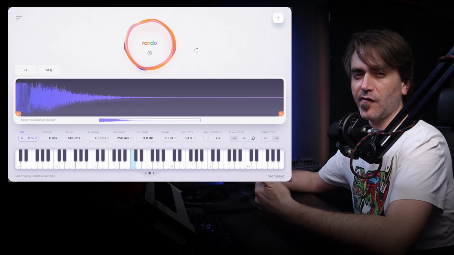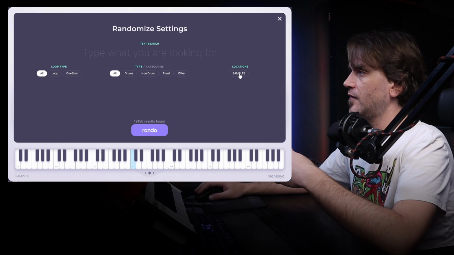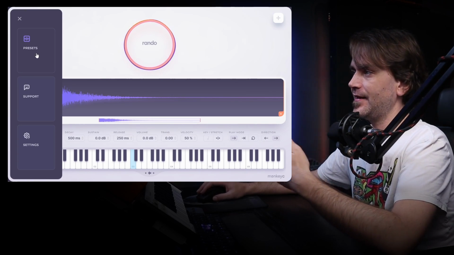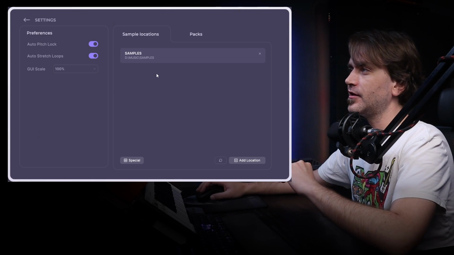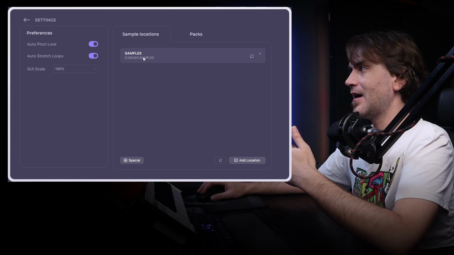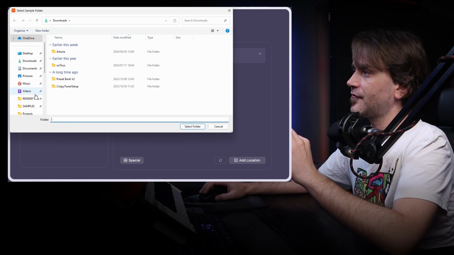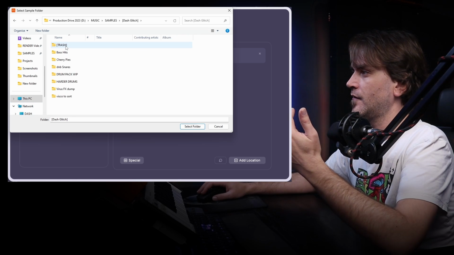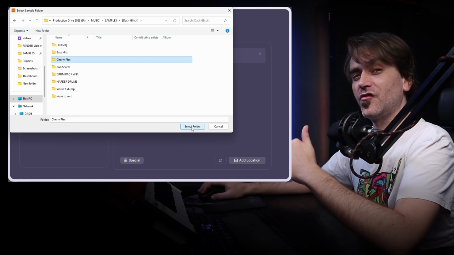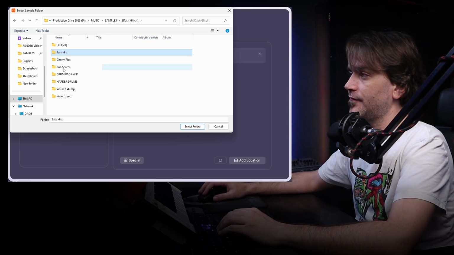I've already set this up, but when you first open the plugin, it prompts you to select a sample location. You can always jump back and edit that at a later stage here in the settings. You can also choose specific sample locations. For example, I've got a directory with all my samples in it, but you don't necessarily have to do that. You can split it up into subdirectories. Say you have just drum sounds or just other sounds, you can feed it these singular folders instead.